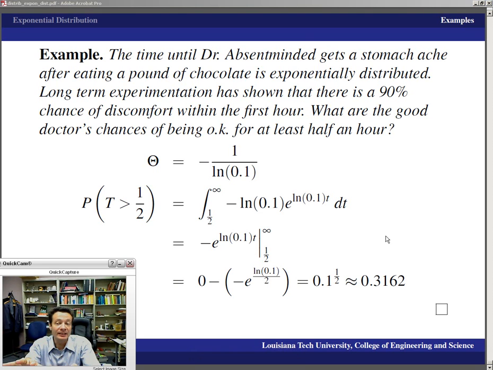And, well, that's already the end of our presentation here for the exponential distribution. You now have seen the two ways in which we're going to solve a lot of problems that involve probability. On one hand, it could just be that all parameters are given and we just need to find a probability, but it could also be that, through processes that you would learn about in more advanced statistics classes, we would know that the underlying distribution is a certain type of distribution, and we use a certain measured or estimated probability in order to find first what the parameters are, and then we determine a probability that we're interested in.